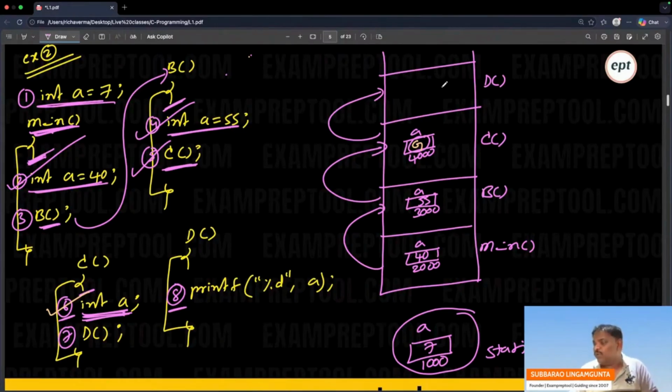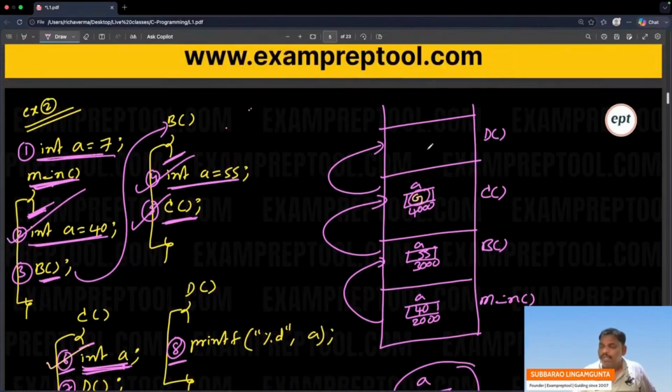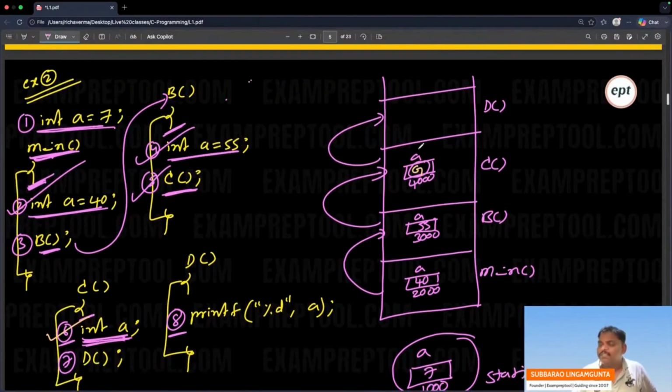What is the scope problem? Without declaring a variable, don't use it. That is called a scope problem, meaning we are violating the rule. When you violate a rule, you should give an error message or some smart way of handling it. Whenever this kind of situation arises, one way is to give an error. One more way is, instead of giving an error, one nice thing is there.